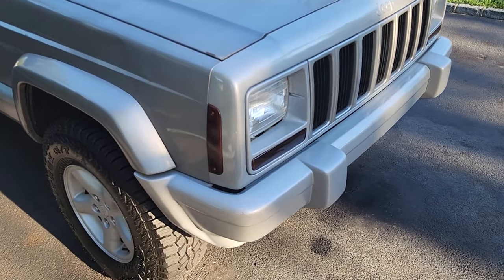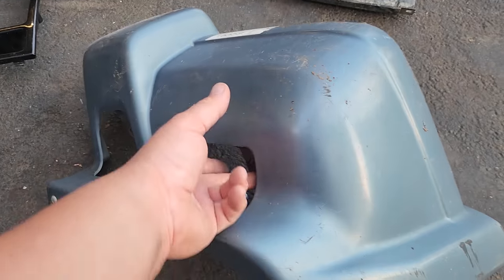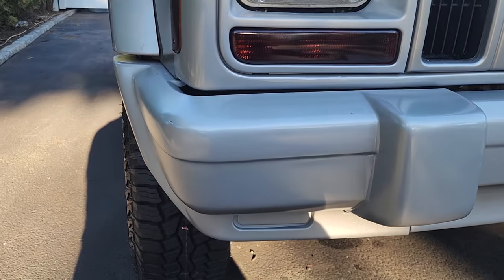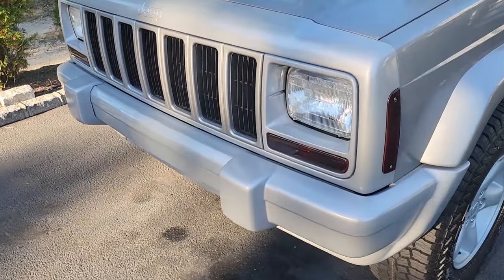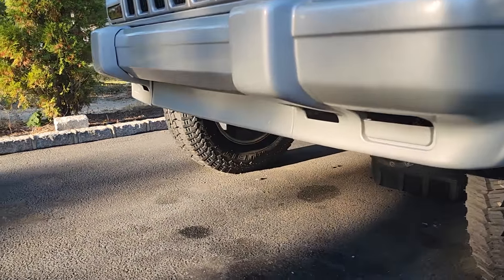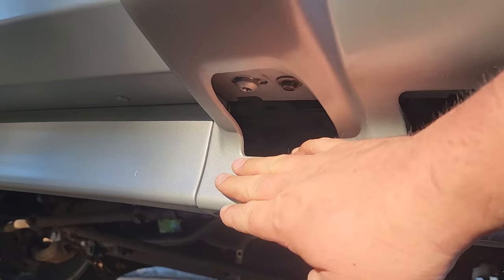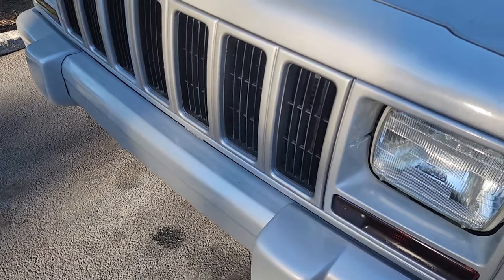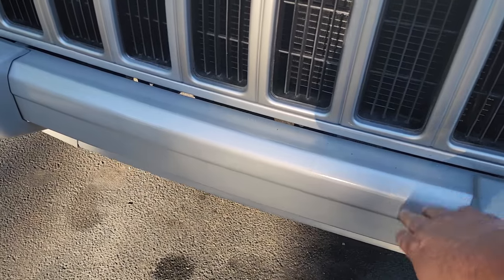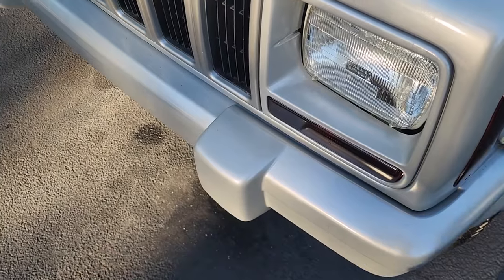I did these bumper ends — I got a casualty already. My paint jobs are okay but they're not professional grade, just gets the job done. The bumper ends weren't great but I did a real nice job getting them back to be presentable. Everything is installed to just about factory hardware. I don't have the big aluminum rivets to attach the bumper end to the lower valance, but plastic rivets work — no big deal. I also painted and cleared this new bumper I got on Amazon, only about 80 bucks for a whole new bumper. It did have a little bug stuck to the clear underneath, but you cover it with a bumper end.